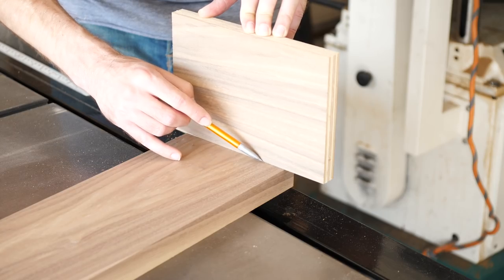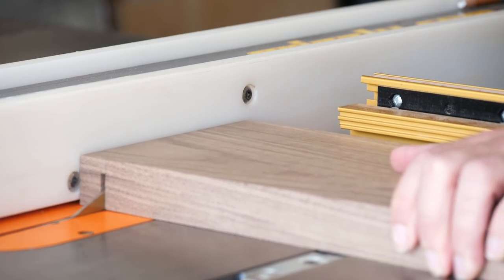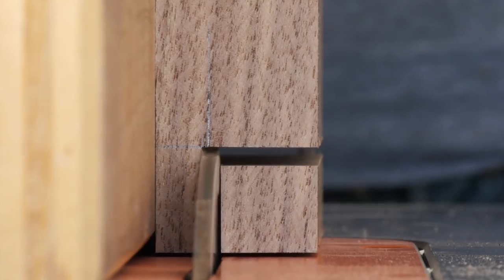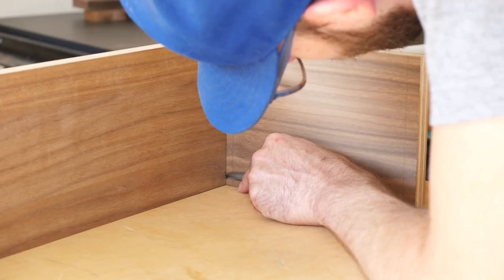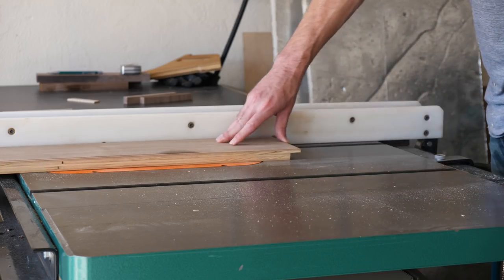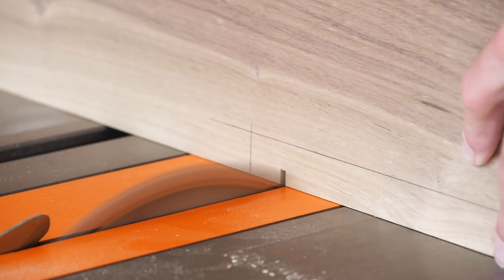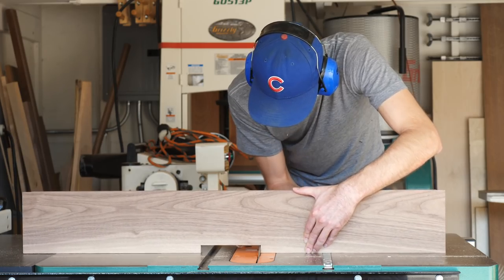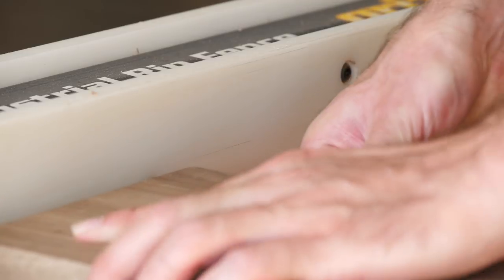Next, I used my plywood to mark on the front and back pieces how wide the rabbet would need to be, then cut them in by first cross-cutting on the table saw and then using a jig to run the piece vertically to clear out all of the material. Then I cut the grooves into the side pieces to hold the bottom in, and used that mark to determine how wide to cut the back piece to finalize it. The back piece is narrower so that the bottom panel can slide in after the drawer is assembled. The last thing before assembling the drawer was to cut a negative space out for a drawer pull, and then cut a little recess around the perimeter of the piece to make the reveal between the drawer and the front of the cabinet a little nicer.